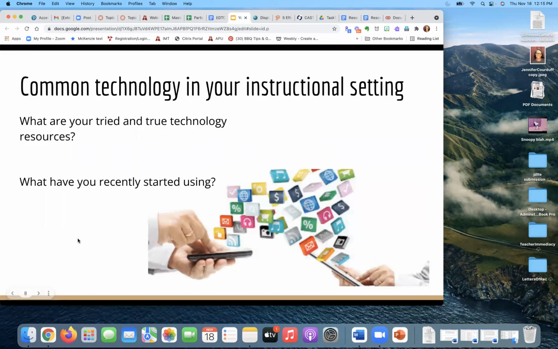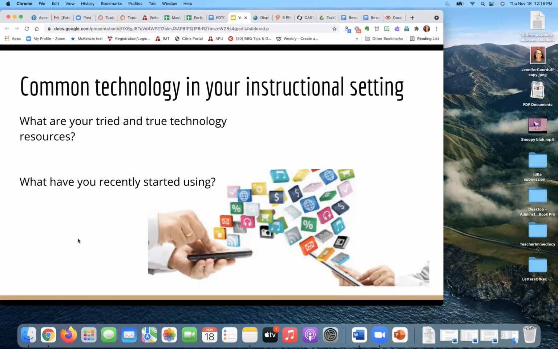All right. Common technology in your instructional setting. So we're going to start talking about what you have if we're going to design a matrix. So what are your tried and true technology resources? What do you go to? What have you started recently using?